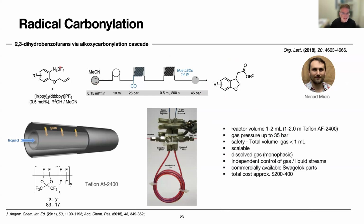So what we wanted to do was take the tethered double bond shown just here, and then use these internal aryl diazonium salts, which can undergo reduction with a catalyst. And we wanted to do this in continuous flow to make this a much more efficient and safer reaction. So what we want to do then was to introduce carbon monoxide to the flow reactor. One of the key technologies that we used here was one of these membrane flow reactors, where we introduce liquid inside an inner tube, which is a gas permeable membrane.